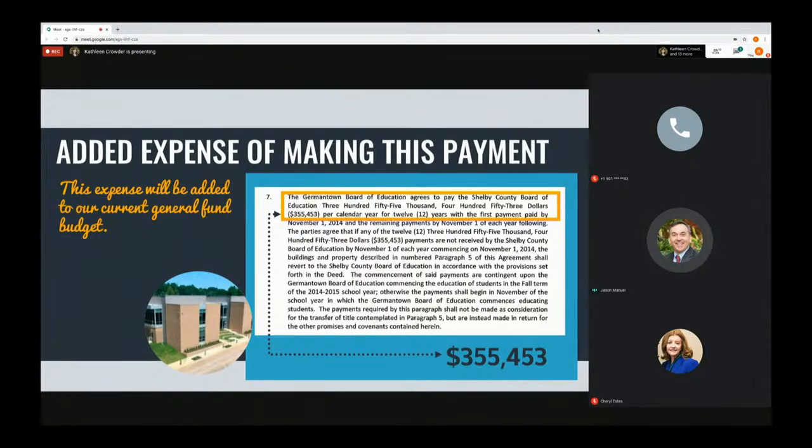So in light of these two things, the fact that we are going to have to now make this payment for 6 more years, and we could see some dramatic reductions in our sales tax revenues and the ADA portion, we are recommending moving slowly with some of these projects.